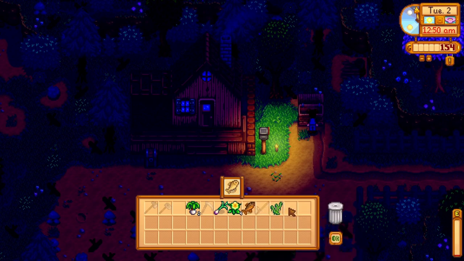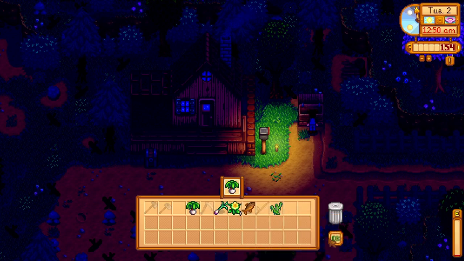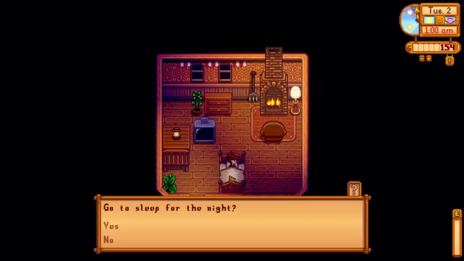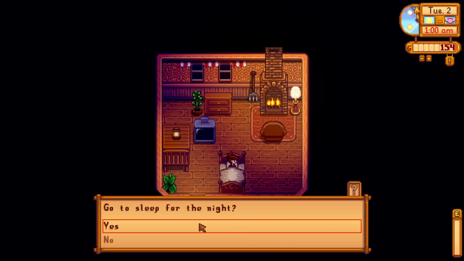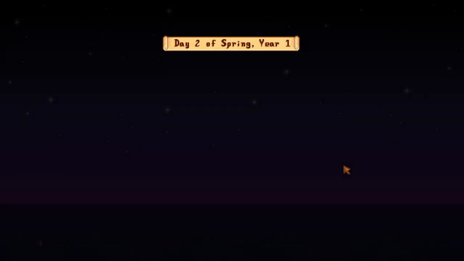Carp, I don't think I need for anything. I'm just gonna sell that. I'll sell one daffodil and one leek. And we're gonna head to bed. And I wonder if tonight we're gonna dream of anything. Oh, great. We've reached level one foraging, so I can start crafting field snacks if I get any seeds. Plus one axe proficiency and the wild seeds recipe.